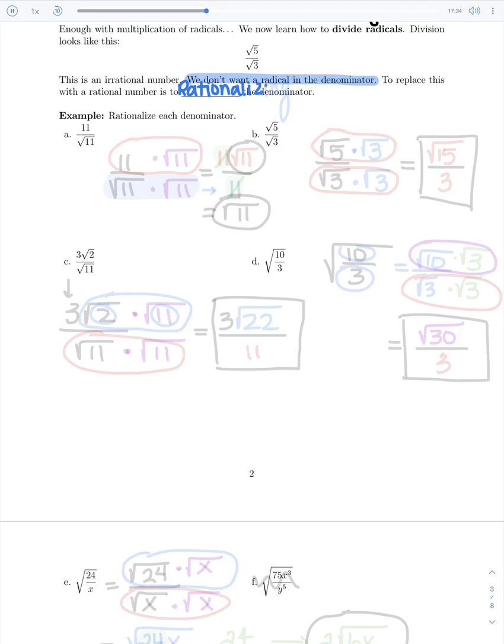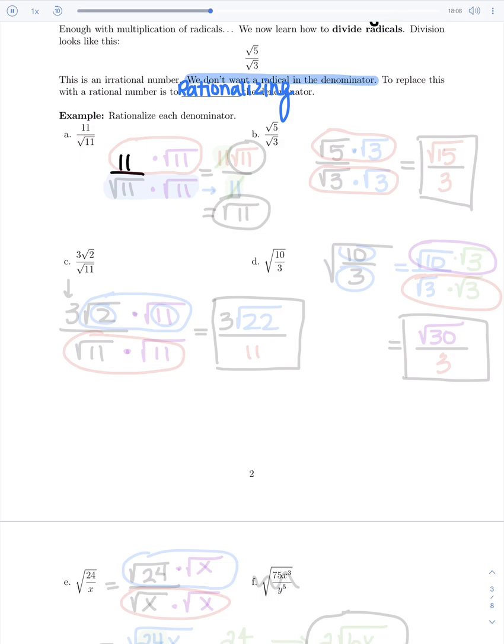It's okay if there is a root in the numerator, in the top, but not okay if it's in the denominator. Now, you can't just square the top and the bottom of the fraction. That would be nice, but you can't, because then you'd be multiplying the top and the bottom by different things. And we know that if you do something to the bottom of a fraction, you have to do that same exact thing to the top, not something different. So let's take a look at A and see how we're going to do this.